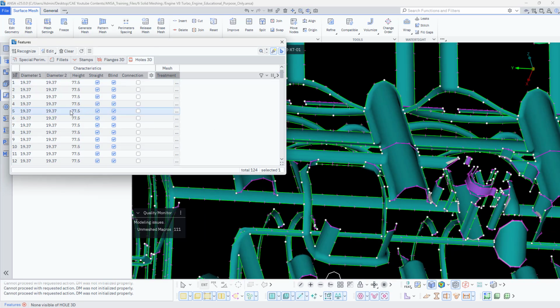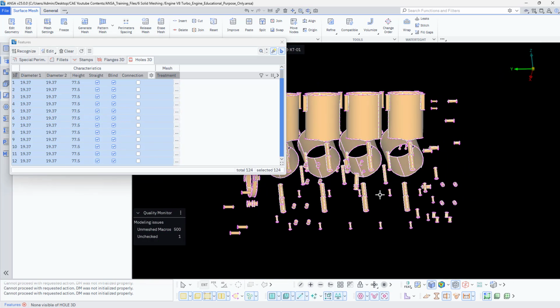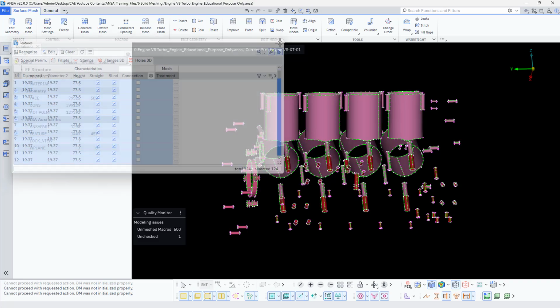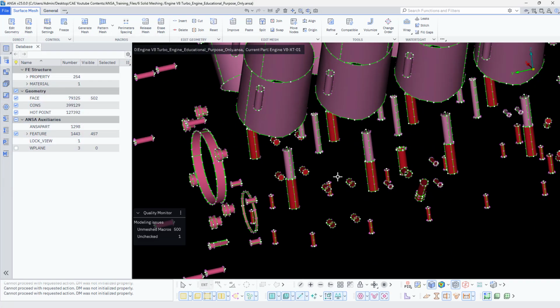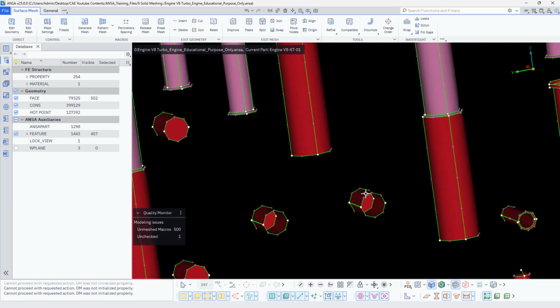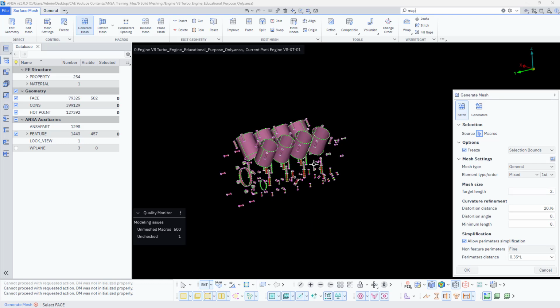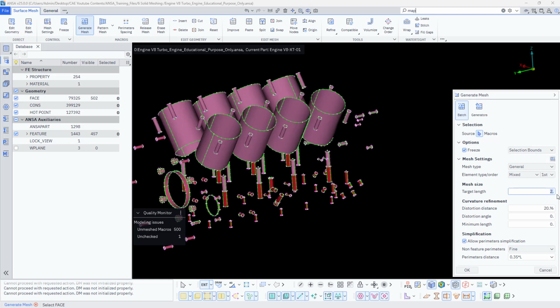These are some 3D holes. I'll just show only them, so you can see these. A very important thing here is, sometimes if your mesh size is 5 mm and these are 2 mm or 3 mm holes, you can directly mesh them using batch mesh, generate batch. If you would like to set it to 2 mm or 5 mm, it's your wish. So let's try with 5 mm and see how it looks.